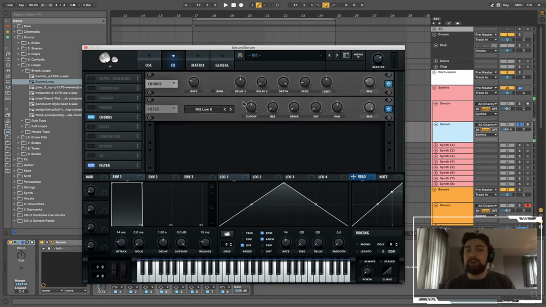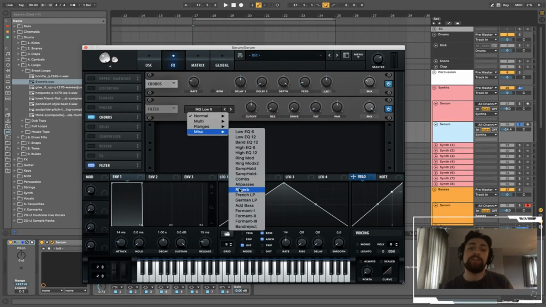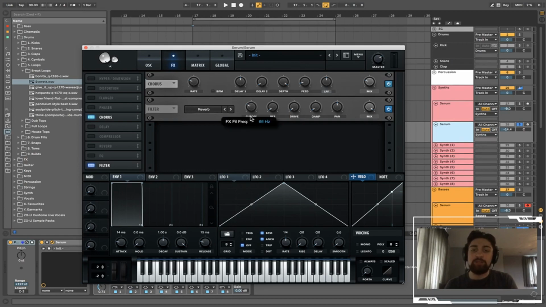And you might be asking why I don't just copy the other patch on here before doing these steps. It's because I want it to sound slightly different. So like with this reverb filter, I'm gonna move it to a different kind of range so that we get a slightly different timbre than that one. And again, this one you can be a little bit heavier with that.